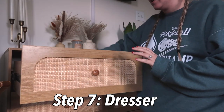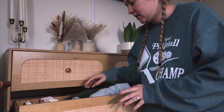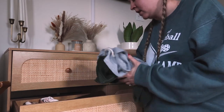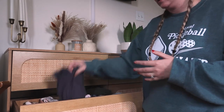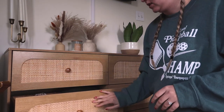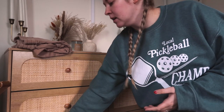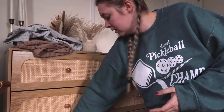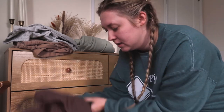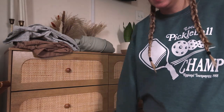Now let's go to my dresser — pretty easy. In here I have leggings; I'm going to keep all my leggings because I know they fit and I like them, so they're staying. This is pajamas and sweatshorts — these are pretty much all staying, except I'll get rid of this gray pair. Gray — I just don't wear those. Then on the bottom I have sweatpants. There are a few I want to try on: these tan ones, these gray ones, and these sage green ones. The rest I know I like, so they're going to stay. These I'm actually selling — I just got them this year and I got the wrong size, but I couldn't return them.